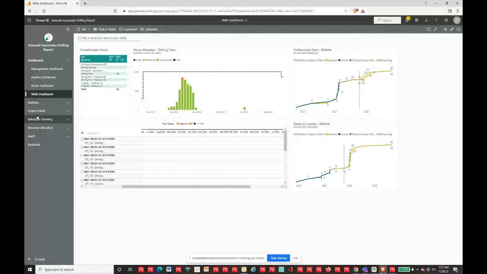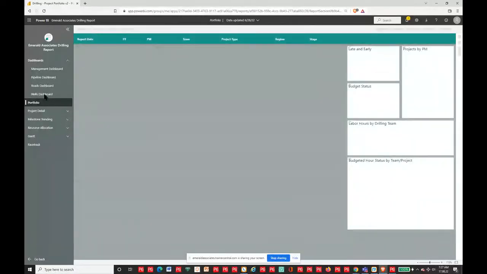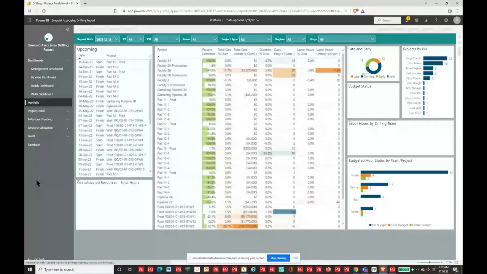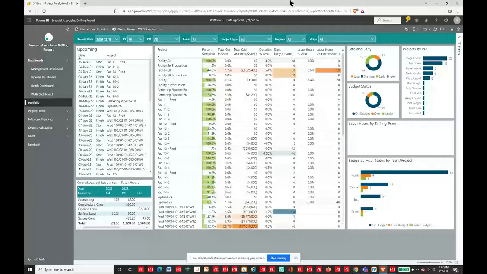Now we have portfolio dashboard. Now, the dashboards at the top, you'll notice they're showing you the information, but they're not populated with a number of the filters. So I also have a portfolio dashboard that is actually giving you a lot of different information here.